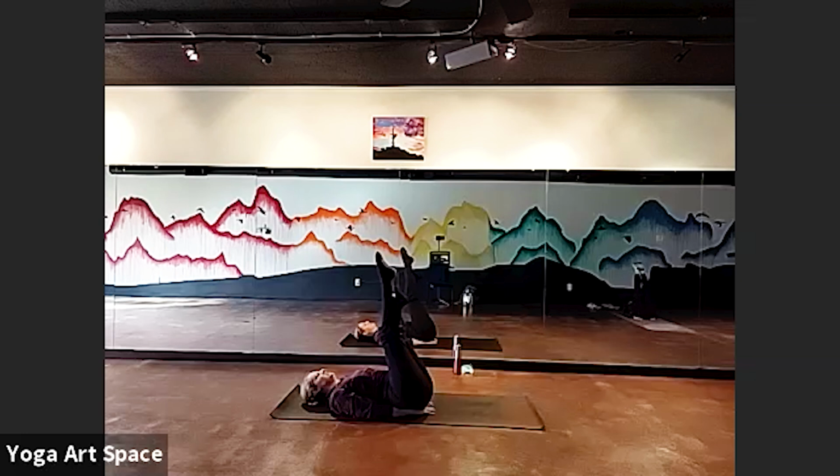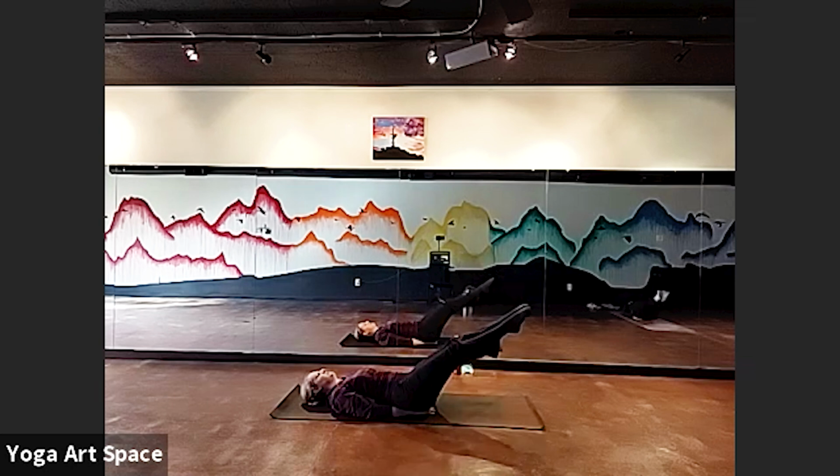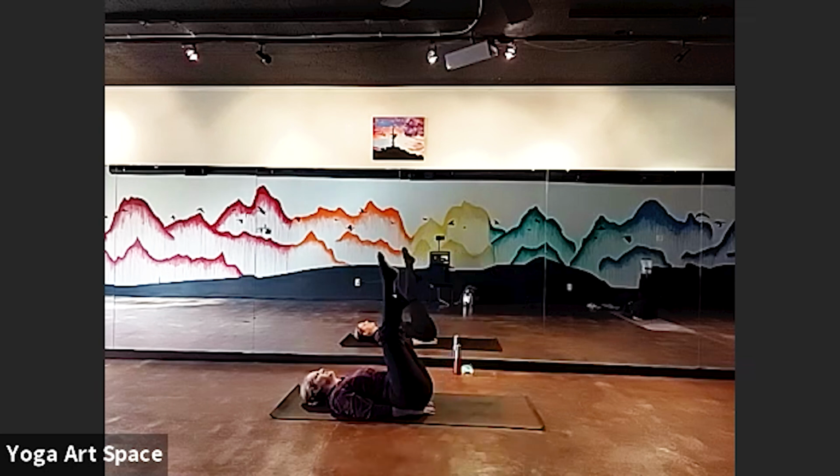So from here, we take a nice inhale to lower our legs. You choose how low, but just make sure low back does not lift off the ground. And then exhale brings us right back up.